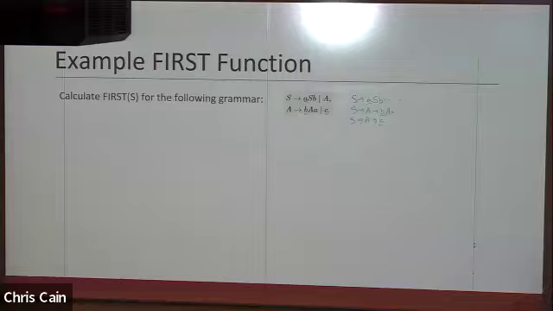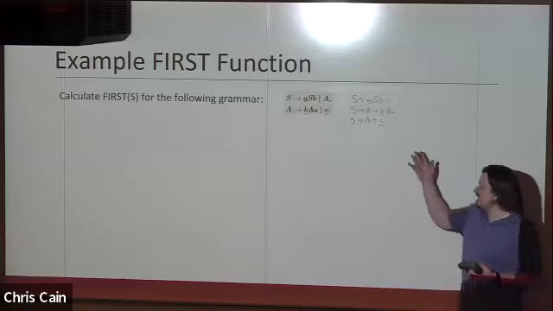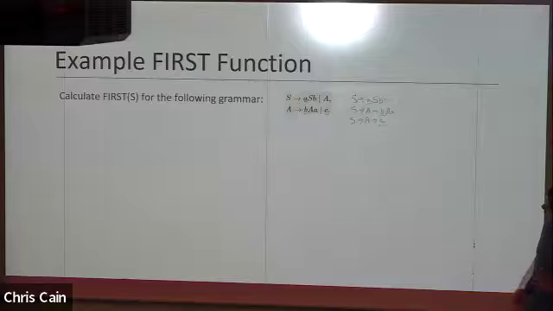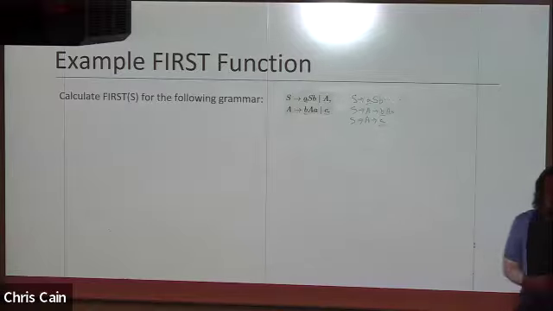So that is the intuitive version. Let's look at applying the rules from the past slide as a programmatic way of doing this. Because if you're writing this in code, you can't use kind of a larger picture and just look at the grammar and see this. What would the actual rules have you generate? So any questions on this before we go into kind of the programmatic version of it?